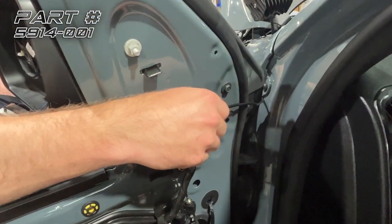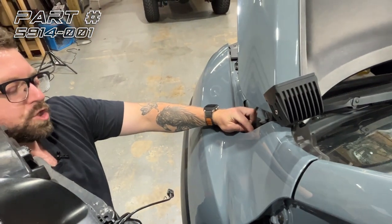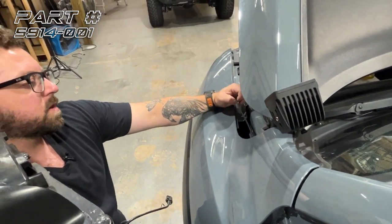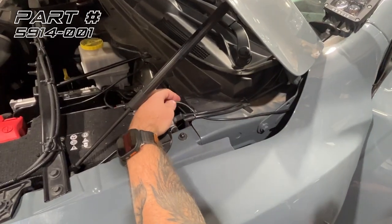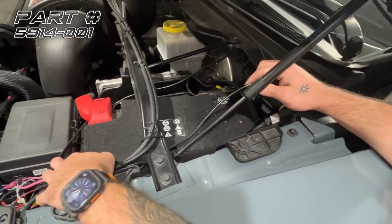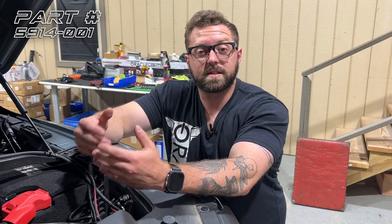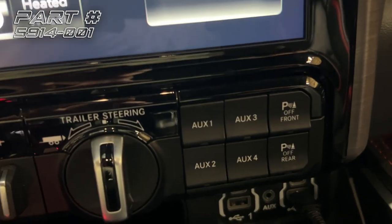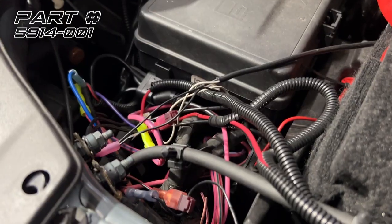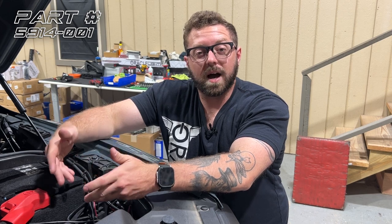All right, so now that we have our cable routed through the door, as you can see here, I routed the cable straight through the fender and pulled into the engine compartment here. We've got it tucked under this wire and we're dropping straight down to the front to our auxiliary switch wire. If your 5th gen Ram came equipped with the 6 auxiliary switches, you can access those wires here at the engine compartment next to the PDC. If your 5th gen Ram did not come equipped with the auxiliary switches, you can simply wire these to a toggle switch or an upfitter switch if you have one.